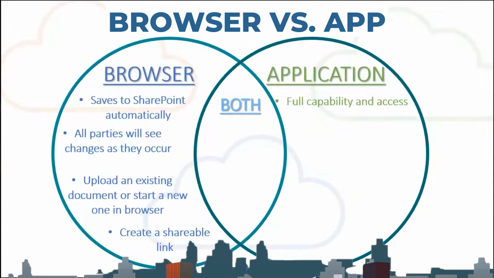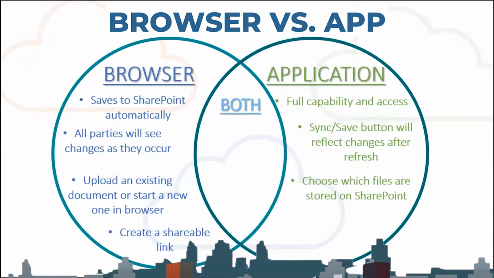The application, the good thing about the application is, again, you do have that full capability and functionality of the app. And at the top of the screen, you'll have that little floppy disk, and that is the sync save button. So as you're working, if you wanted to sync to the SharePoint site, you have to click on that sync save button, and then it will sync back to the SharePoint site to see those changes as they're happening. It does take a little bit. It's not as instantaneous as working in the browser, so you do want to have a little patience if you are working in different applications.